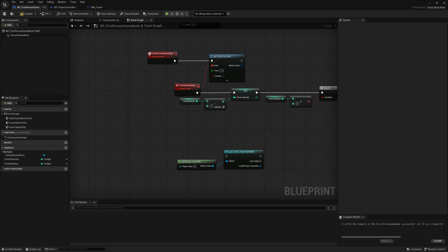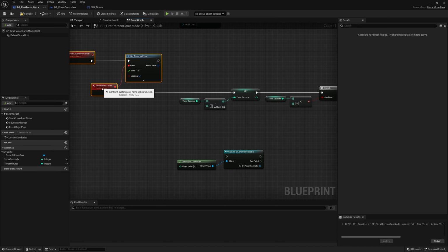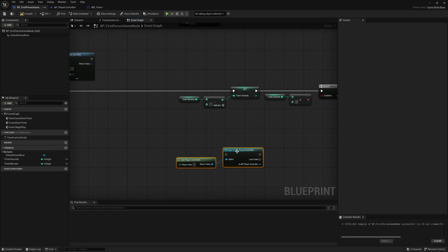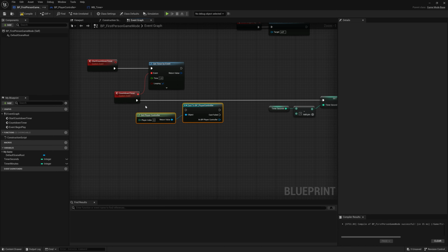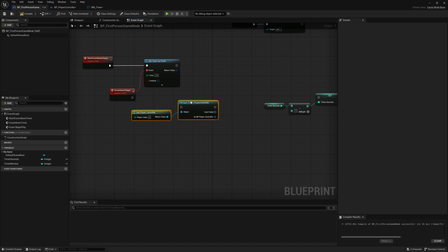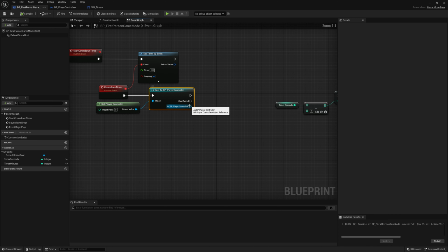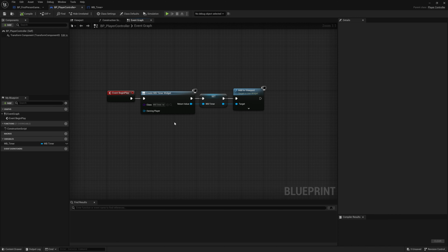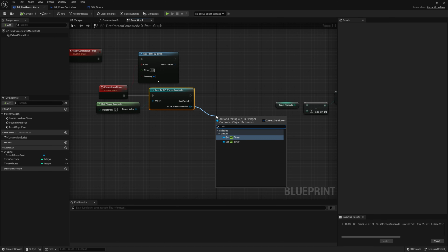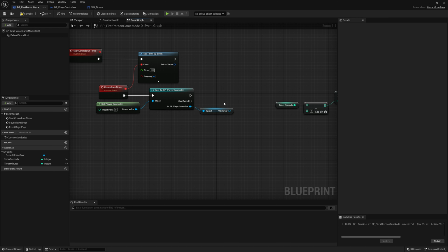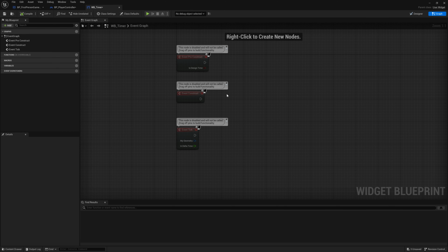And let us connect it somewhere here. So let us actually connect it behind all of this. I'm just going to drag it away and hold Alt and click here to disconnect it. And I'm going to place it inside of here. So now we have the player controller. And when I have this reference, I can now access everything inside of here, including this variable. So if I just drag from here and write the variable name, WB timer, now I can write the event that we will be creating inside of here.